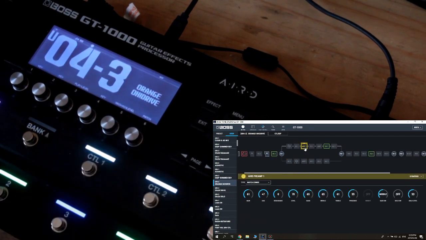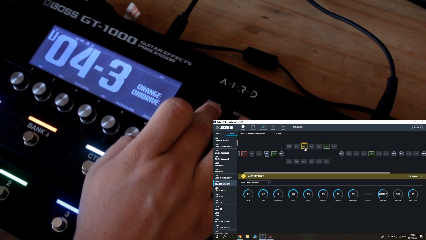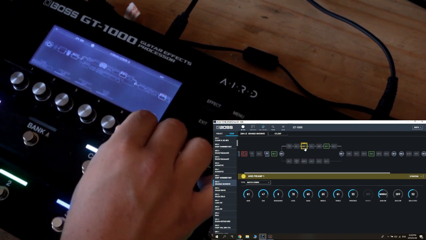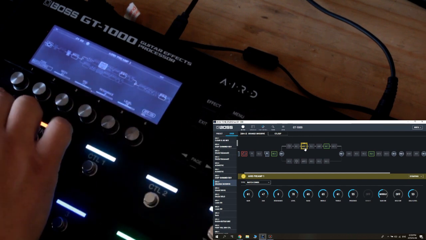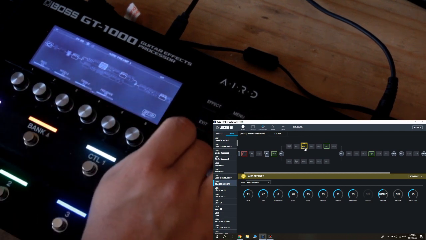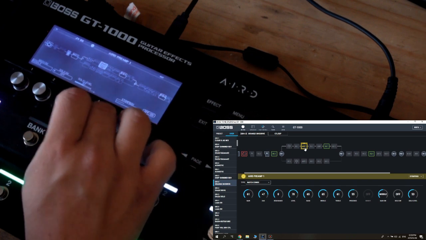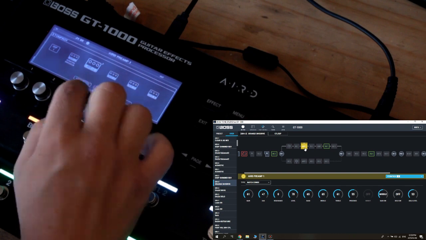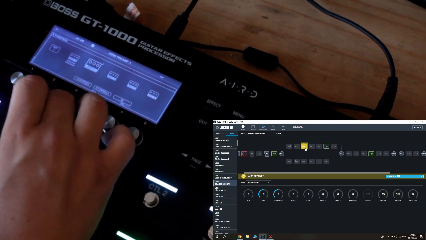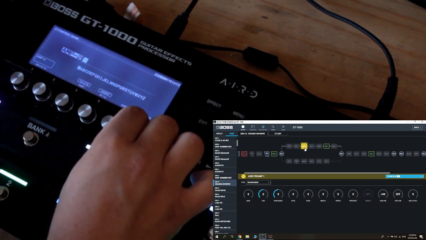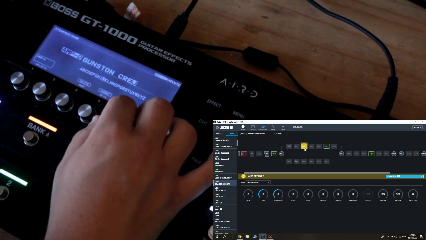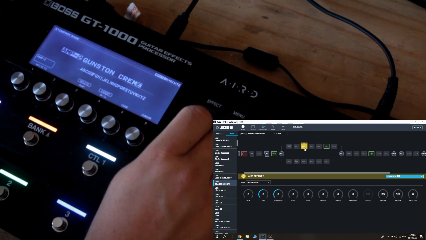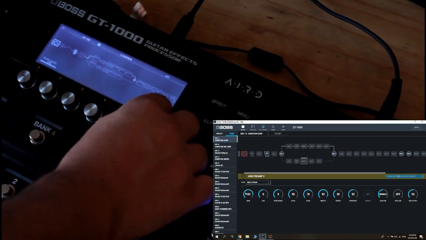Okay, so now let's do it again, and this time I'm going to do it from scratch for you guys. So let's go effects. There's my amp match combo type, and we are going to save this to amp number 2, and we're going to call this one cream soda. Here's my empty patch.